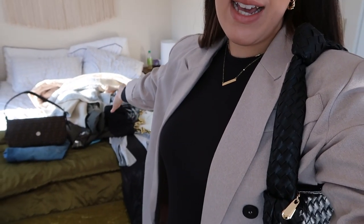My room is now a disaster. So I'm gonna have fun cleaning that up later. There's literally hangers everywhere. I just literally could not figure out what to wear, but I'll break it down for you guys real quick. And then I'm just gonna wait for my mom to come pick me up. She actually just got a new car too, so I'll show you guys that. She's so excited. She calls it the Batmobile or the Batwoman mobile. So I'll show you guys that.